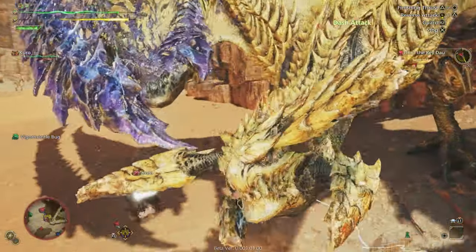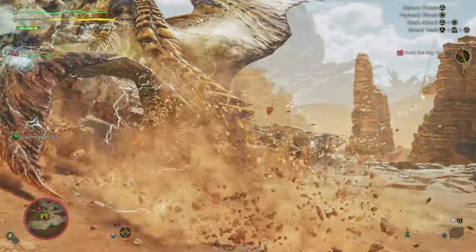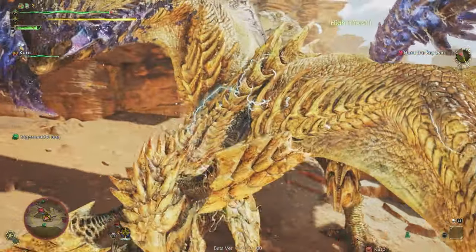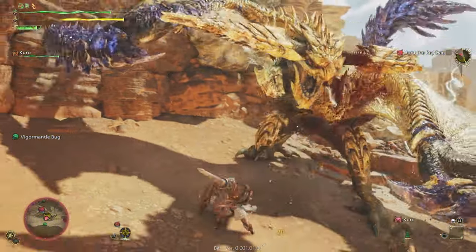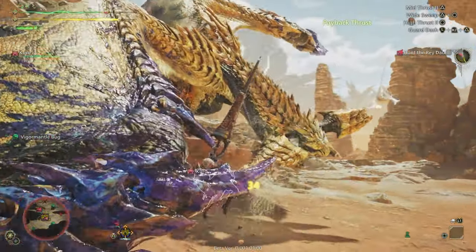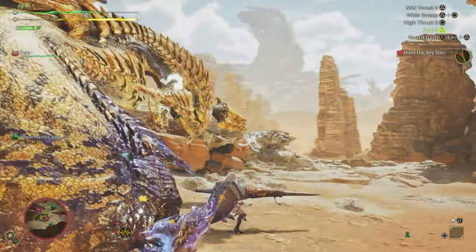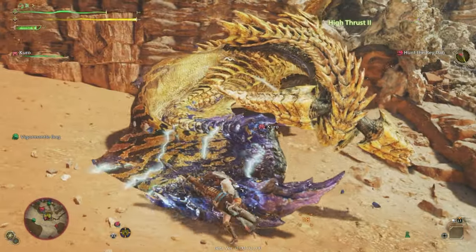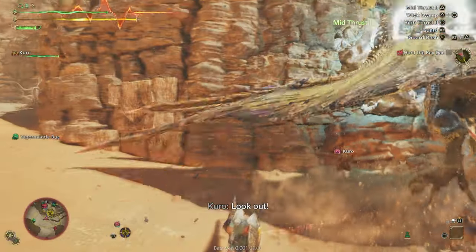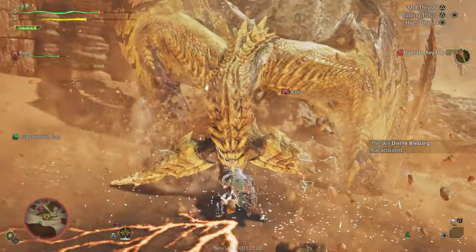Okay, let's go. Let's go. Okay, guys, I don't know if I'm doing the counter, but it looks like I am. I'm not sure if I am or not. Okay, that's a power guard. Oh, God. Oh my God. Okay, here we go. Here we go.